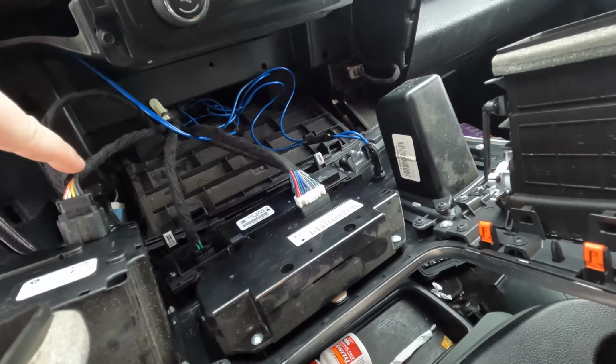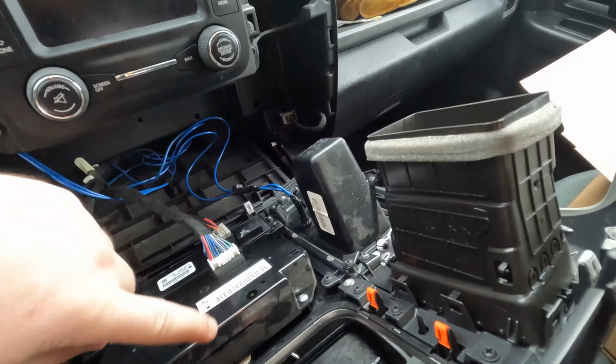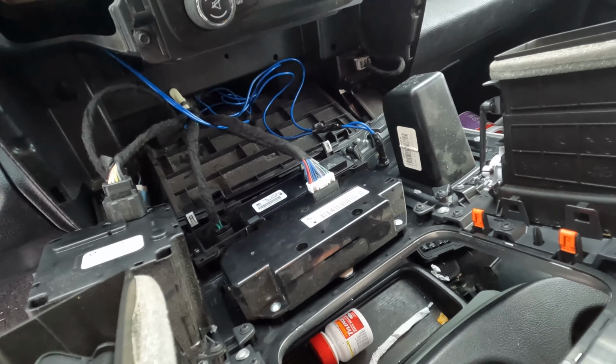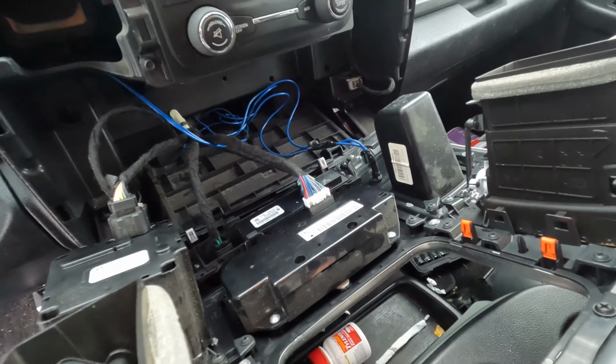I'm gonna take this entire thing off because we are going to need to take this little back cover off. I'll go ahead and get on doing that. Just be very careful, don't break any clips or anything, because then it'll be a nightmare, because then things are gonna rattle and not snap into place good, and so on.